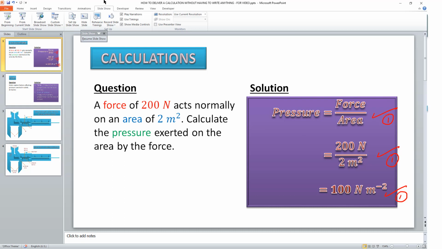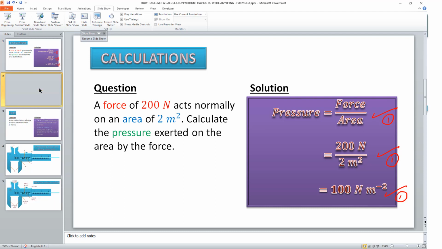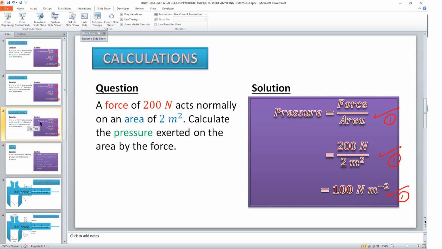So, first step, we have already said, prepare a complete slide. And then come now to that particular slide. You're going to right click and then you will see duplicate slide here. The moment you click duplicate, a duplicate of that slide appears here. Let's say maybe you want to go through 4 steps. So you're going to have 4 duplicates. So you come to this one again, you duplicate it. You come to this one, you make another duplicate. You can see now I have 4 slides, all of them exactly the same.